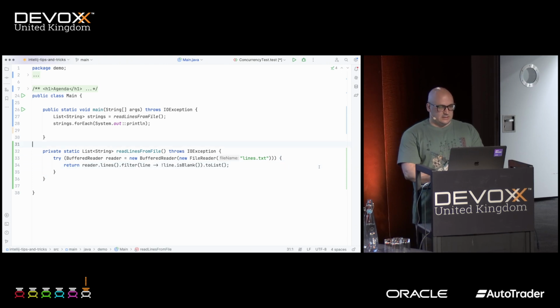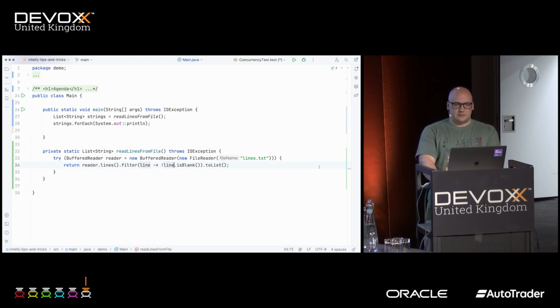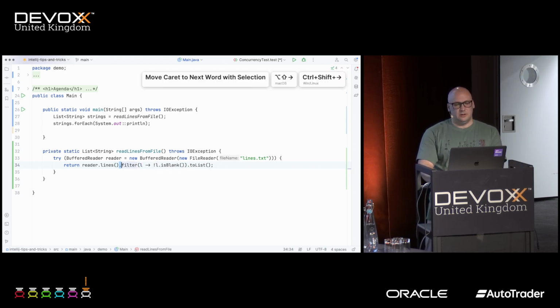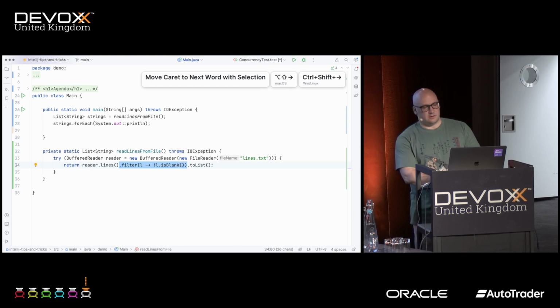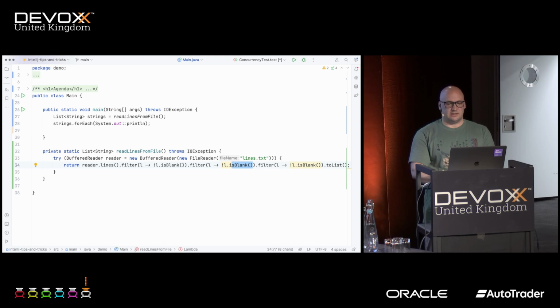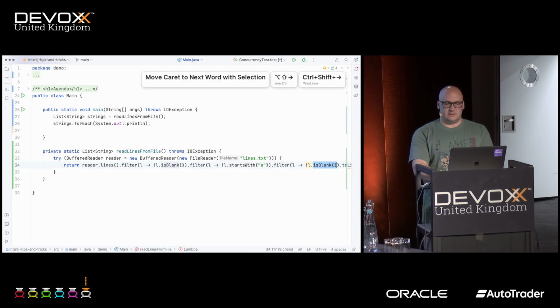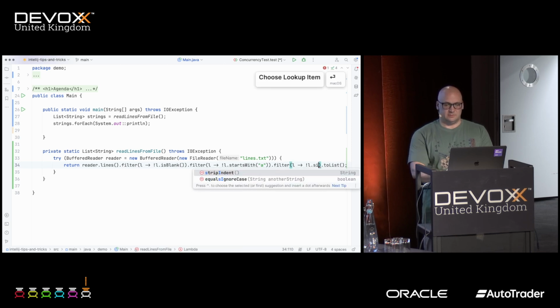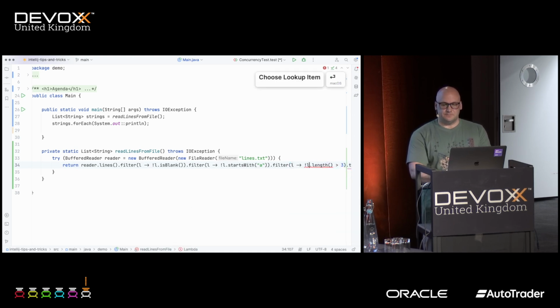Now we have a nice line that we probably want to debug. Let's make it shorter. Let's multiply this thing so that it becomes more complex. So we are interested in the lines that are not starting with, let's say, A, and the lines that probably are longer. Size. Was it? No, length, right? Greater than 3, for instance.